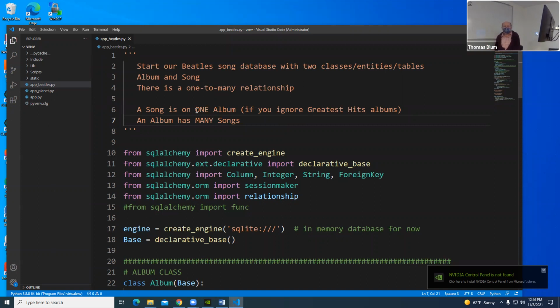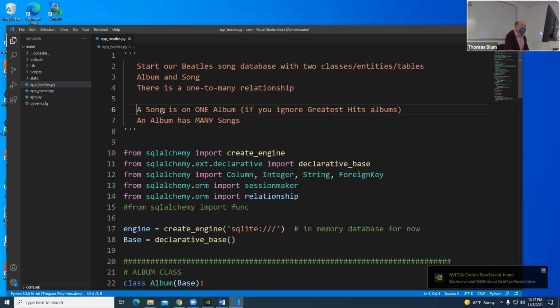What goes into a field should be a single thing. So for a song, I can put the one album that song belongs to. But for an album, I cannot put the songs into the database that way, because then I'd have a list of songs and that would violate my rule. I don't want any lists in the columns in a database.